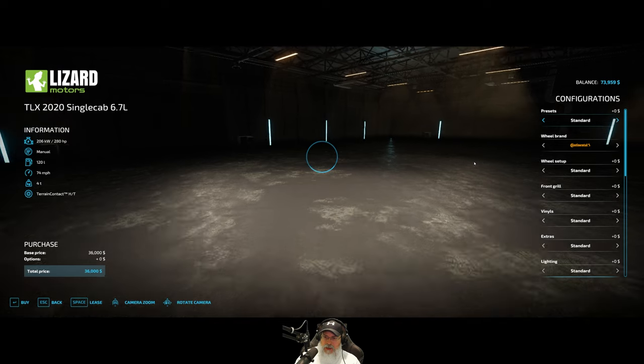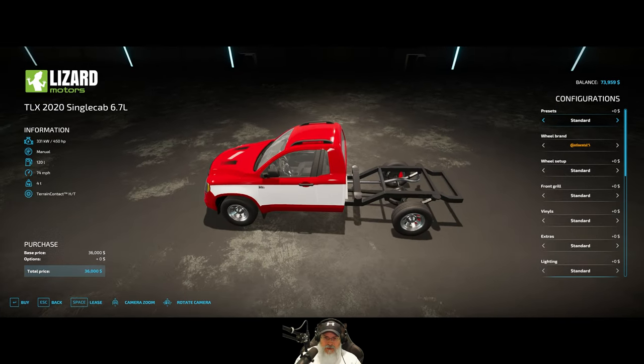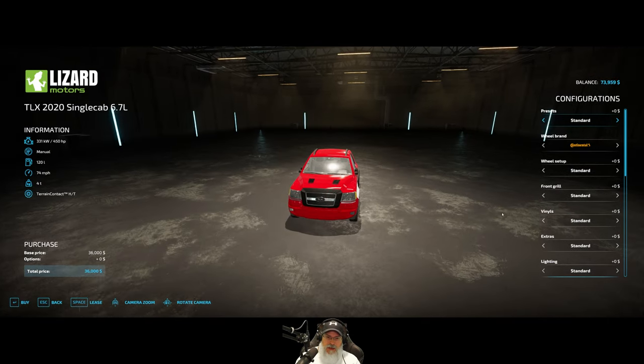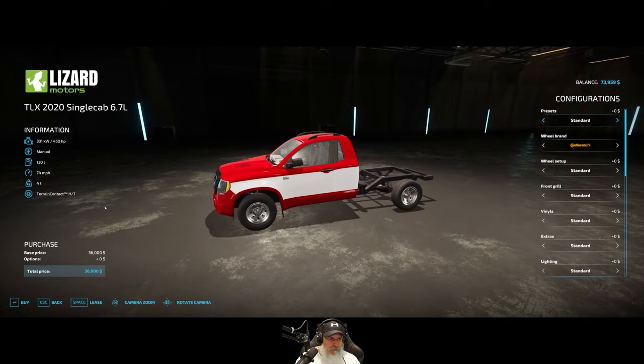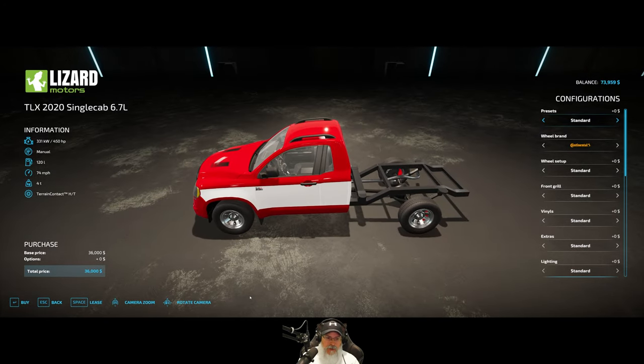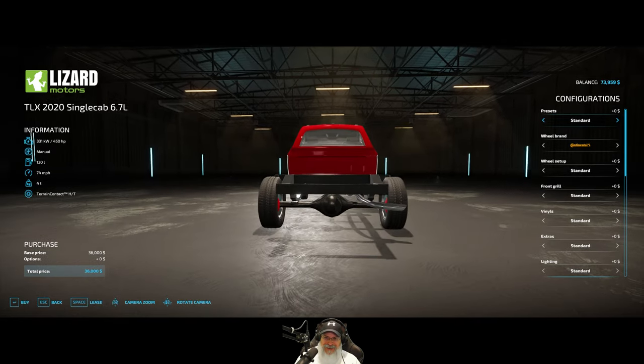Yeah, because you know what? We can use this to pull our trailer, and then we don't have to drive our tractor around so much. So I'm kind of thinking I want to get this. It's going to cost us a little bit of money, but I think it's about time. It's high time we had a pickup. I mean, we are a farmer. What kind of farmer doesn't have a pickup? You know what I'm saying?